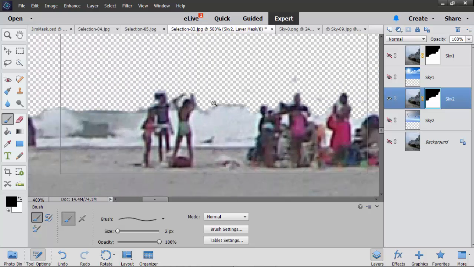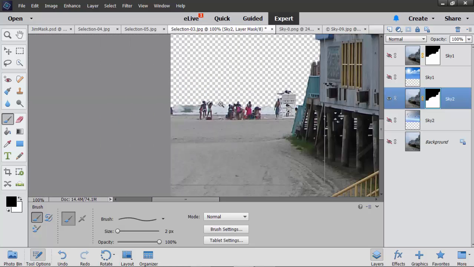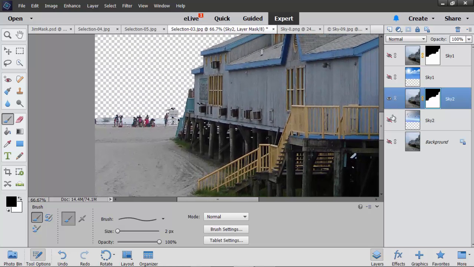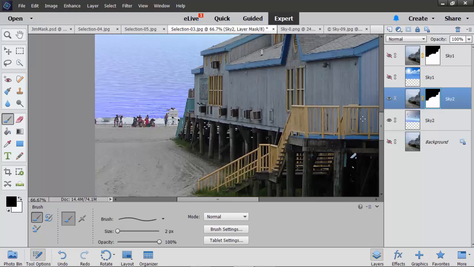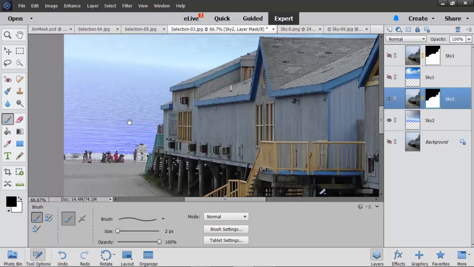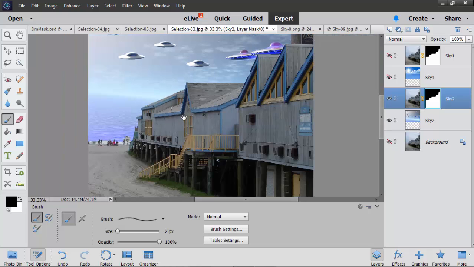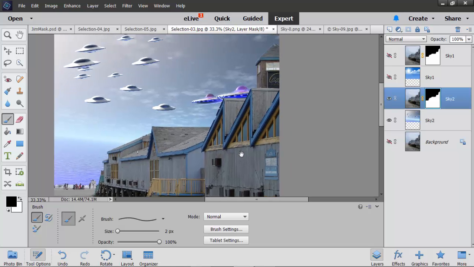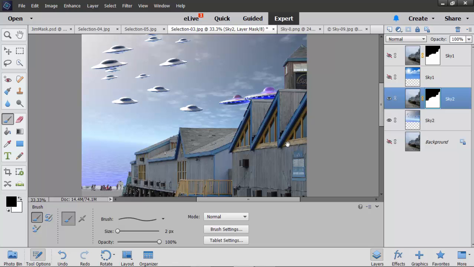Let's zoom back out again. And look at, turn on our sky, which includes some water and some waves. There we go. See, that other ocean window looks good there. Wow, that looks kind of cool.